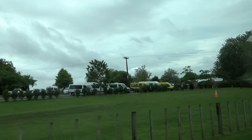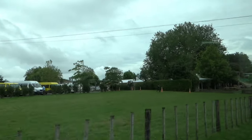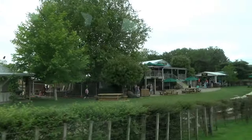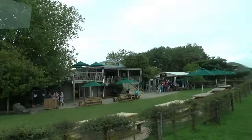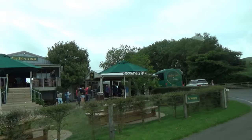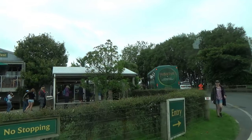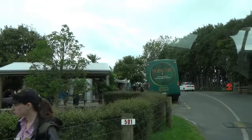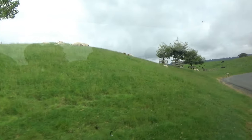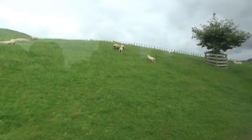New Zealand is a country in the southwestern Pacific Ocean made of two main islands, North and South Island. On North Island, Hobbiton is a picturesque 1,250-acre sheep farm area where the Lord of the Rings and the Hobbit films were shot. You'll be able to visit the Hobbit Halls, Green Dragon Inn, the mill, and other structures that are still remaining and have turned into popular tourist spots.